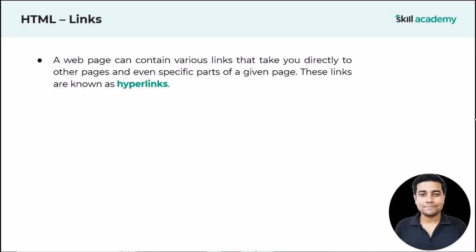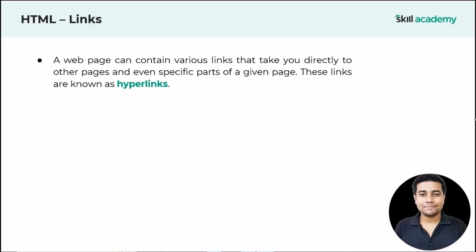Let's take an example. Suppose you are going to design a web page, and in that web page you need to have a nav bar. Let's say you have home page, gallery, contact us, and about us. When the user clicks on gallery, we open the gallery page. When they click on contact, we redirect our user to the contact us page. For that, we can use something called hyperlinks.